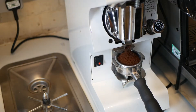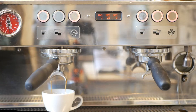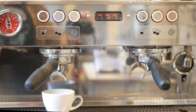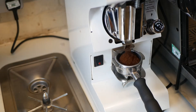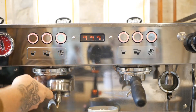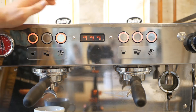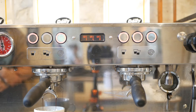Let's brew another espresso shot and see if we're within our target time. We're getting closer but not quite there yet, so we'll make a smaller adjustment, purge the grinder, and pull the shot again. If the espresso still doesn't reach 28 to 32 seconds, repeat the process until it does. Remember, dialing in doesn't end here — we also need to keep an eye on our shots throughout the day to make sure they stay balanced and delicious for every single customer.